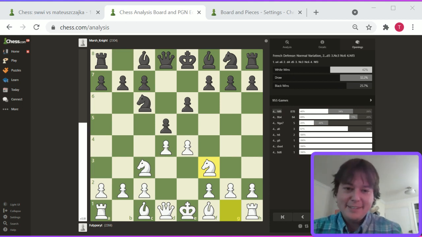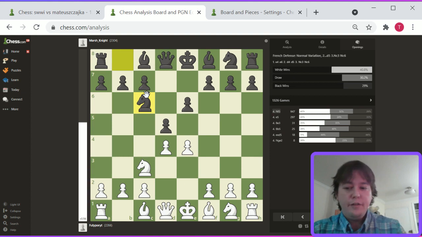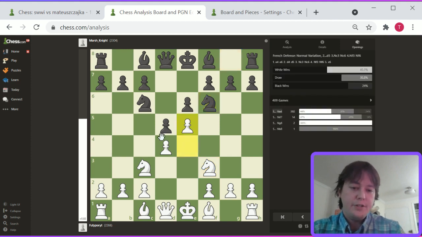Anyways, the issue with knight c6 here, and the reason why it's a less common move, is because it blocks the very common break of c5. c5 is basically one of the more challenging moves for black in the French, or for white in the French. The point of the French, I've spoken about it a few times, is basically whether or not white can maintain this pawn structure.